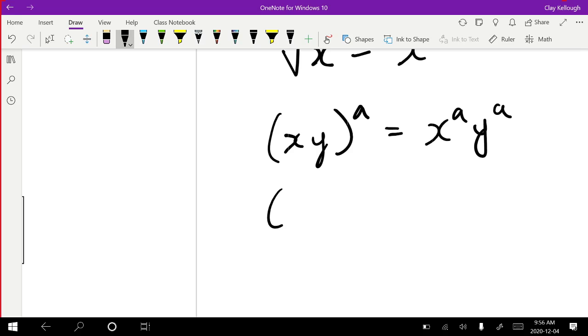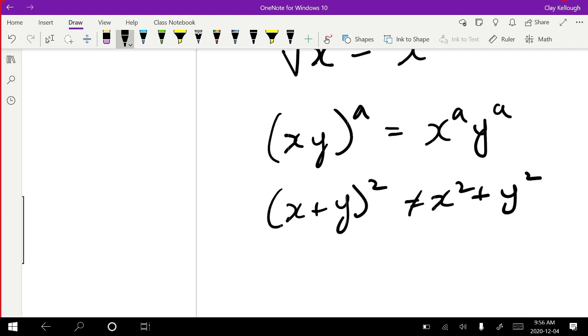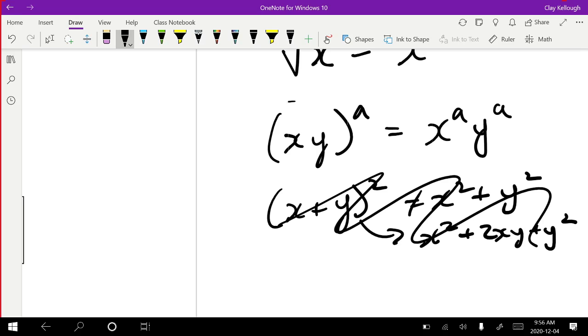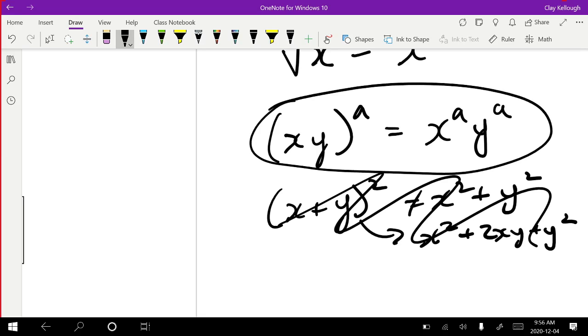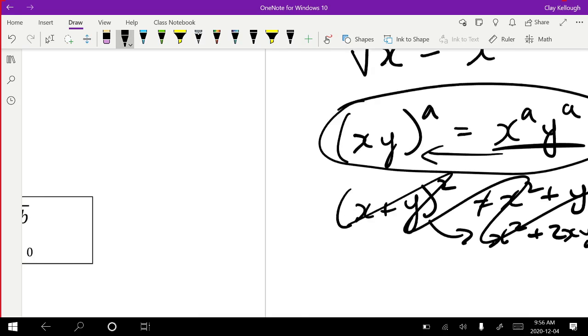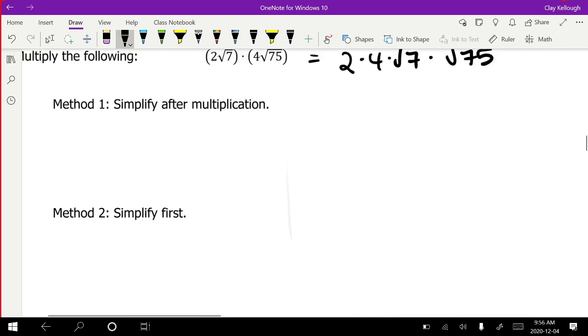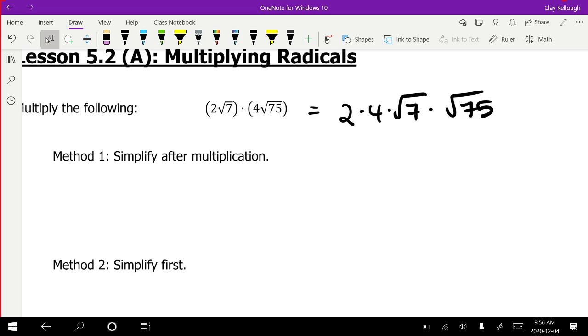That is not true for an exponent on a sum, right? Does this equal that? You know darn well that that doesn't equal that. This thing actually equals this, right? You have to have a 2xy in the middle because of foiling. Remember that? So there's no such thing as a power of a sum law, but there is a power of a product law, which means I can go that way. If I see 2 things with two different bases to the same power, I can combine them as 1 power. And that's really what I just did here, or what I'm about to do here.